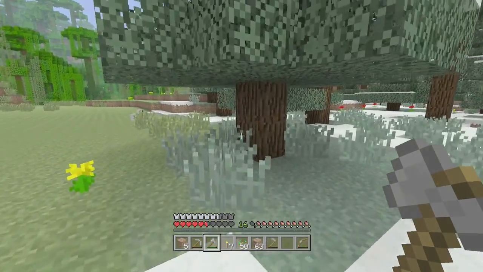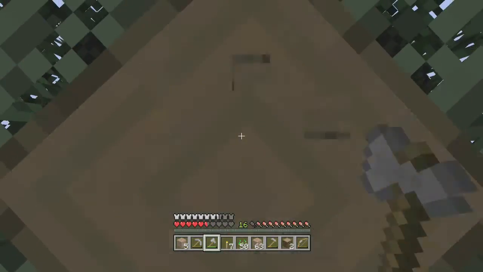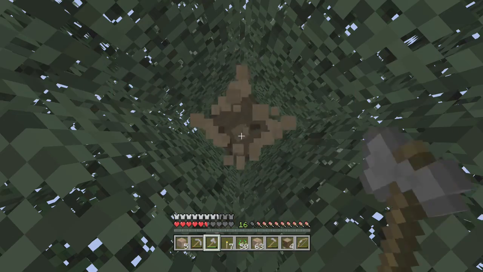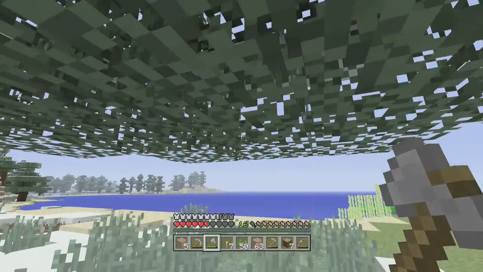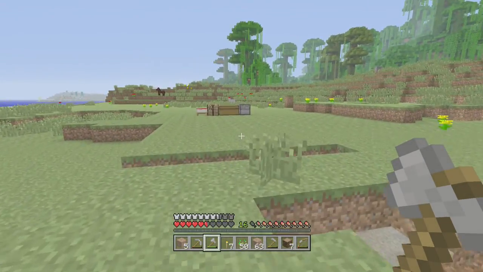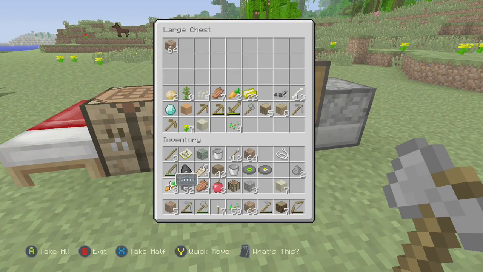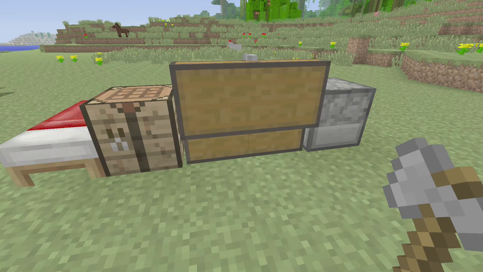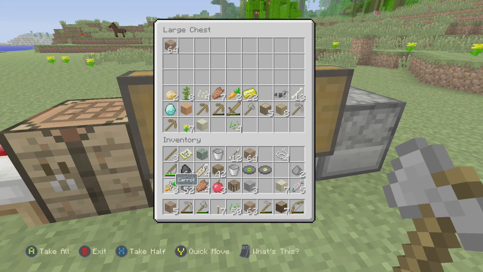Alright, I'm gonna use wood for building it. And we're gonna need some more buckets. Yeah, we need more buckets. So how are we doing on iron? We're doing terrible. Oh, I know why, because we're out. We can make a diamond spade, but no.